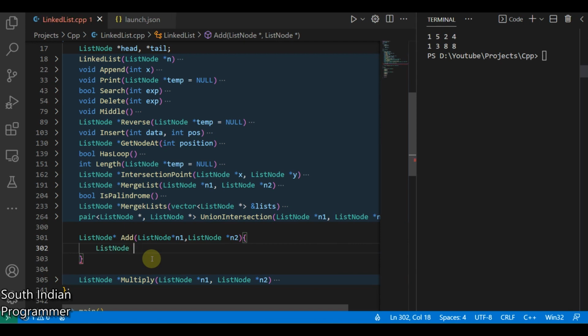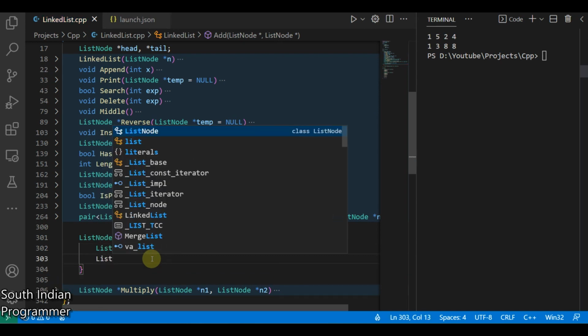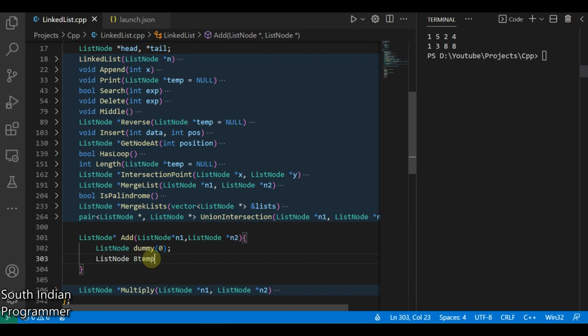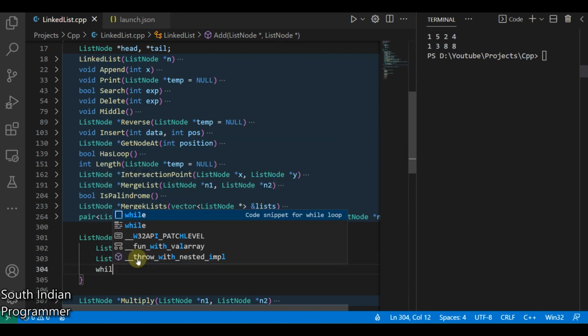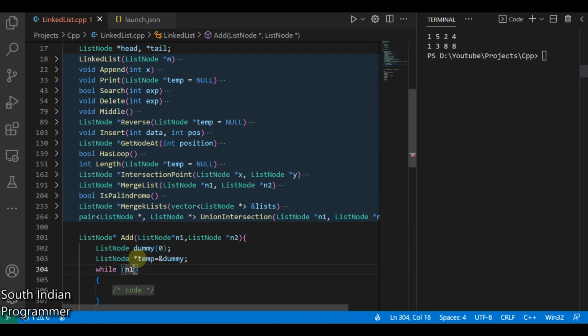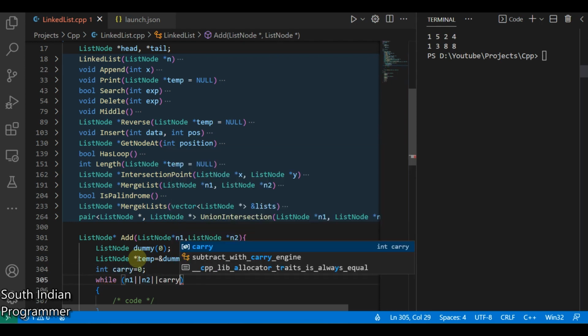List node dummy, you can initialize it with 0, and list node temp, you can give the address of this dummy. You have to continue this operation while either n1 or n2 exists, or you need the carry, and carry equals 0.